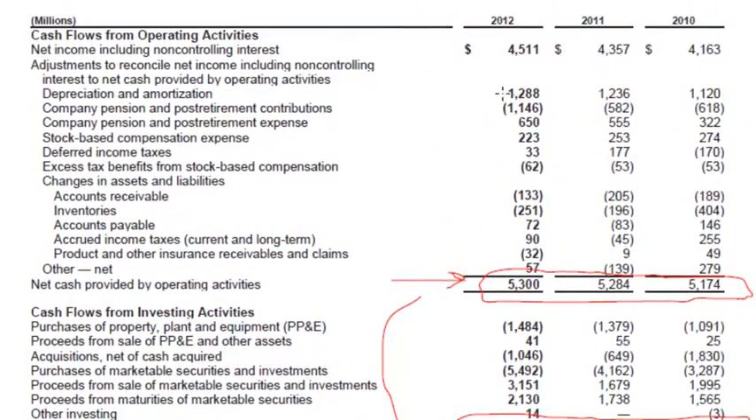One thing that's often good to look at is comparing depreciation to purchases of property, plant, and equipment. It's very rough, but if you view depreciation as using up your fixed assets, capital expenditures obviously is acquiring new ones. It looks like 3M is at about replacement level — they are investing a lot in new PP&E, but it's sort of replacing the things that they're using up. They do have some active acquisitions, about a billion or so in 2012. And then there's a lot of activity with marketable securities — they bought about 5.5 billion of marketable securities, but then sold or had those almost all mature within 2012.